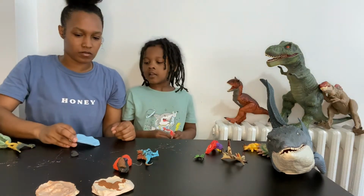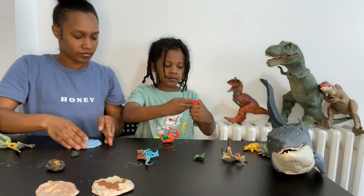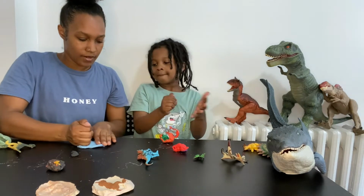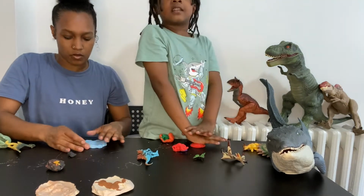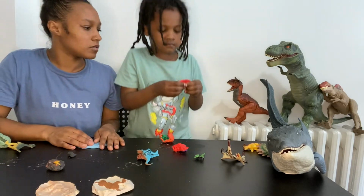Chase, you have yours? You need a bigger piece than that. Okay, let me get a piece. Okay, I got a bigger piece. I can flatten it. I'm waiting for Chase. You don't want it too flat. You want it a little bit thick so you don't go through when you press. All right, so Chase is probably going to do a little dinosaur then.